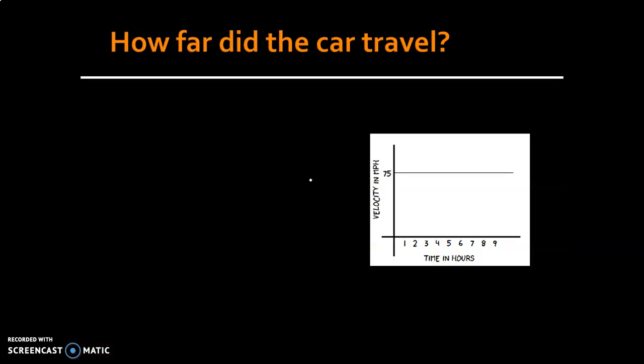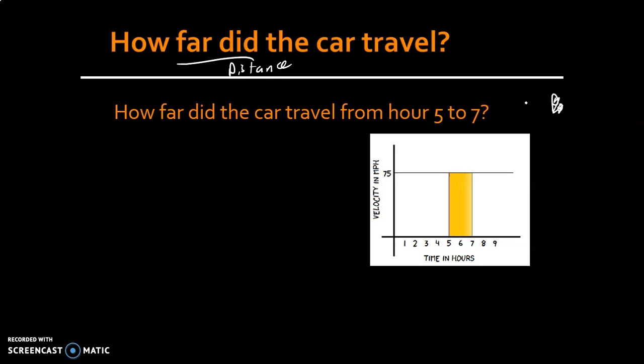All right, so let's look at a practical example. So we've got this graph that shows the velocity versus the time. So let's think about a car that's driving at 75 miles per hour. Now, if I want to figure out how far it went, I want to know the distance. If I start with a position graph, I can take the derivative and get the velocity graph. And if I take the derivative again, I would get acceleration. Now, we're given the velocity graph. So we're given this and asked what the position was, or how far did it travel.